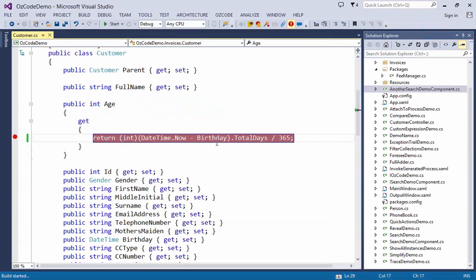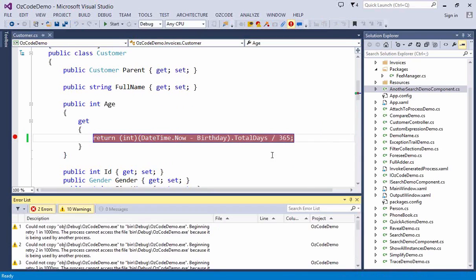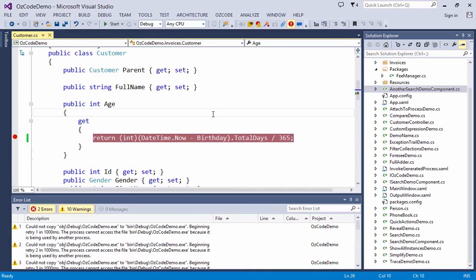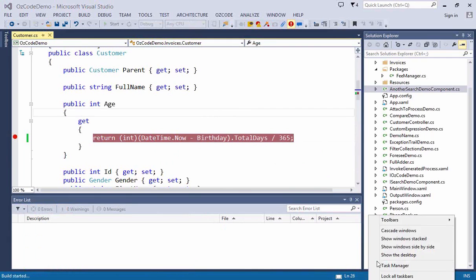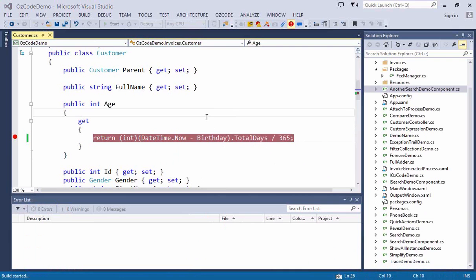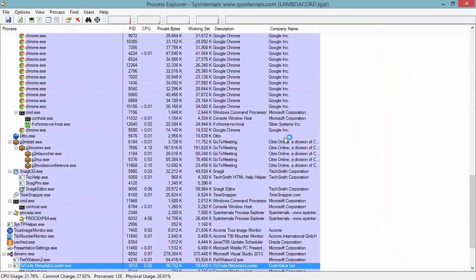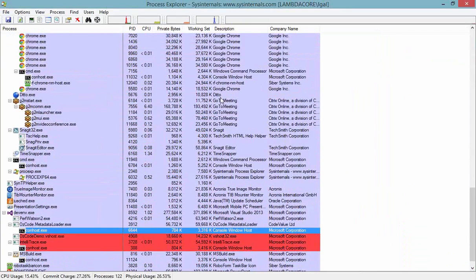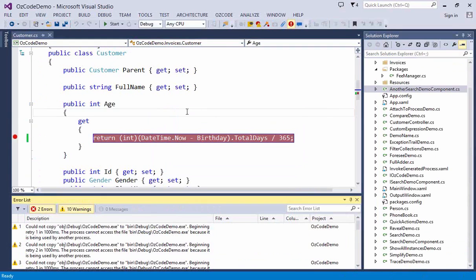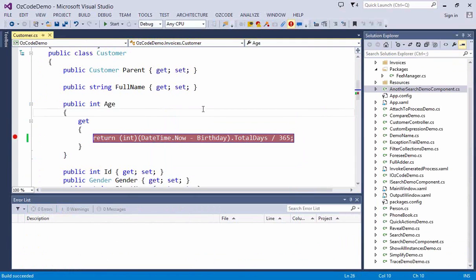Now when I press F5 and my application runs, just give me a moment. The build started. I'm on an SSD. What's happening? Wait, it didn't die. For some reason, it's still running. You have to trust me that this didn't happen. Let me quickly see if I... Ozcode demo. That's really interesting. Okay, build succeeded.